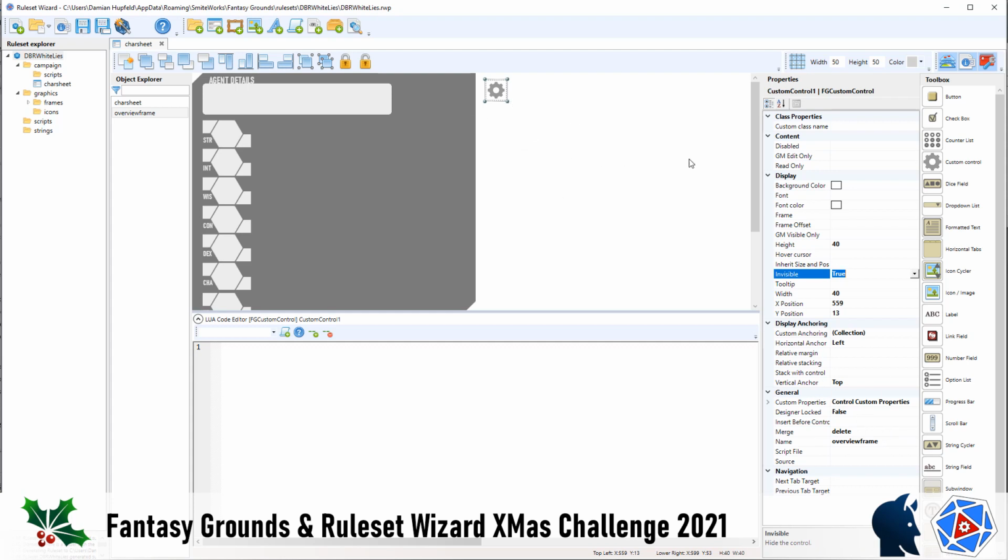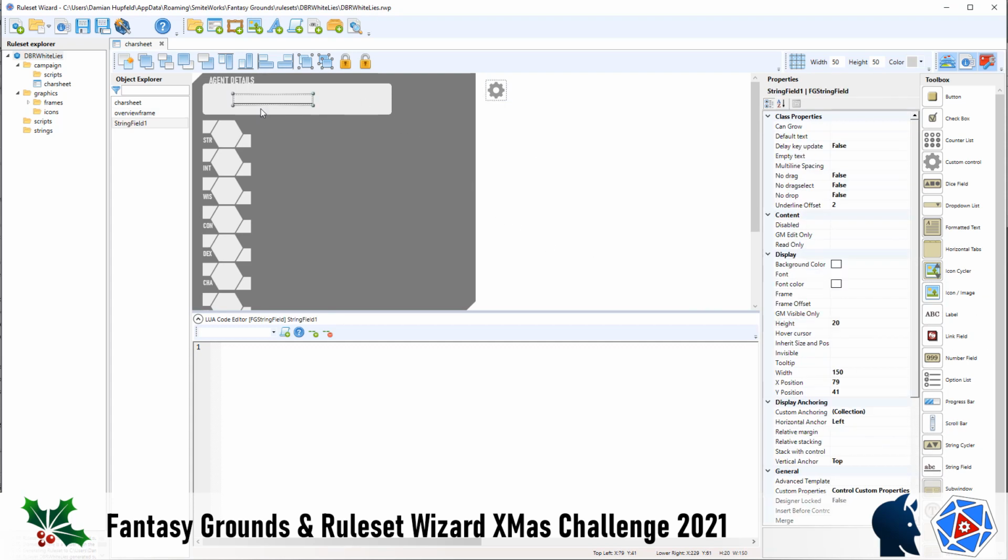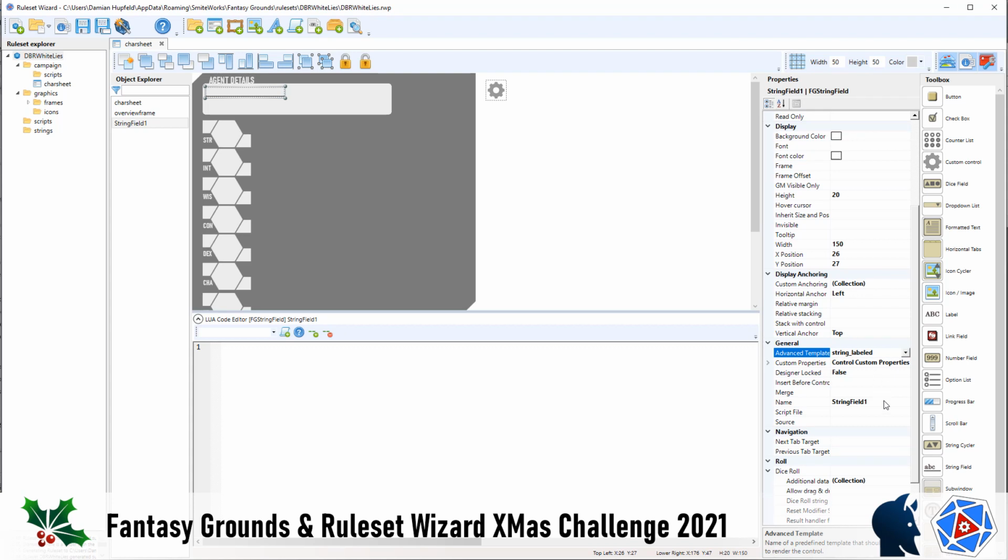That's it, and then I'm going to do a string field over here, push it up a little bit higher, and I'm going to give it a template, string labeled. Gosh, my typing is awesome. String labeled. Now, string labeled, the name is name, but I need to add some custom properties.